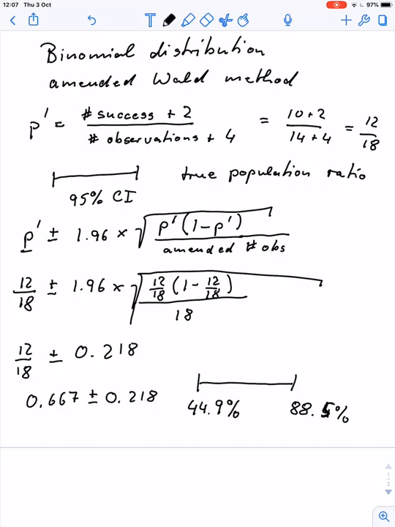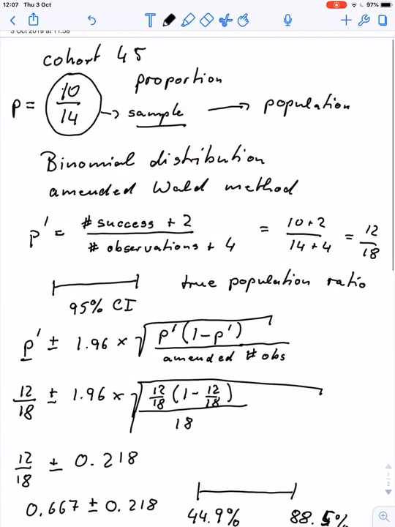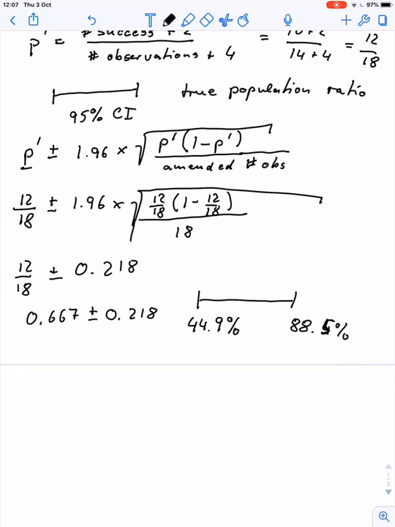It doesn't matter because that's too much information. Anyway, what this basically indicates is that we believe in our population, based on this sample, somewhere between roughly 45% and 89% people would actually vote for hard copies. So in the population of all the students in the cohort, we believe that the true vote is somewhere between 45% to 89% prefer hard copies.